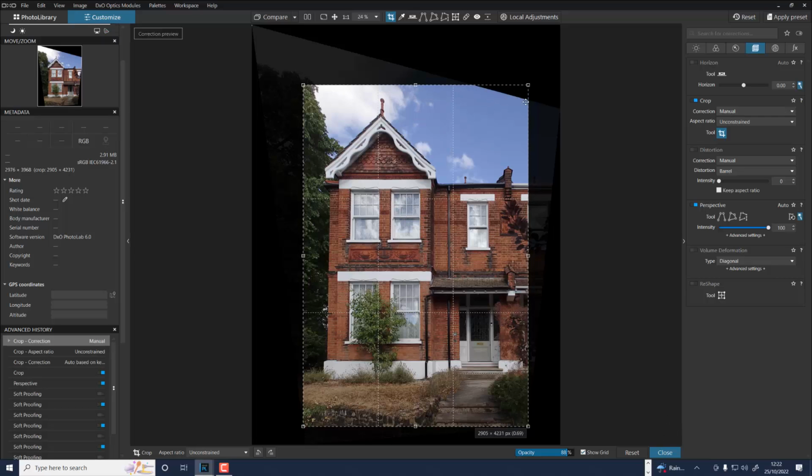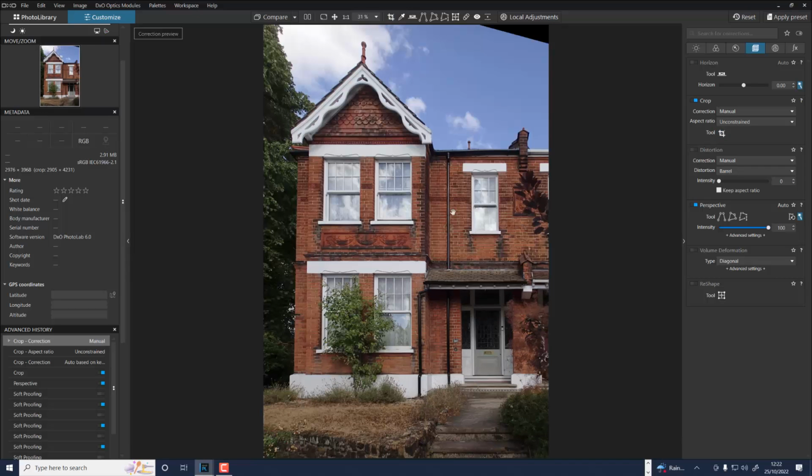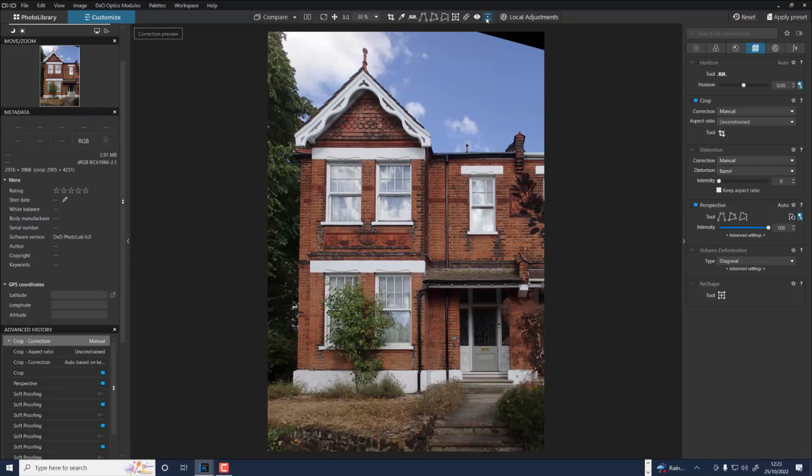But as you can see, the boundary of the image has actually come into this. One of the problems I did find is I cannot correct this in DxO PhotoLab because this is actually the edge of the photograph. I would have to bring it into another imaging application in order to fill that space in. Although I could render this in DxO as a TIFF file, JPEG or Photoshop file, whatever, and then re-clone that in again. But as it stands at the moment, I would have to render the file before and open it again in order to correct this bit of cutoff. But all in all, it's actually done an extremely good job.